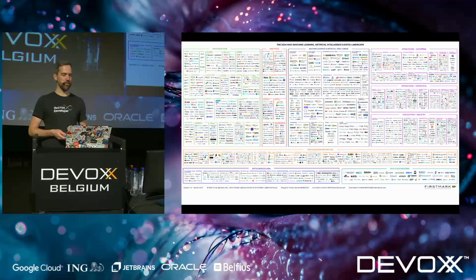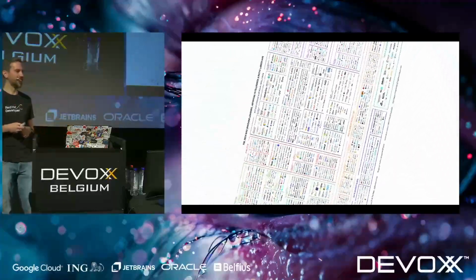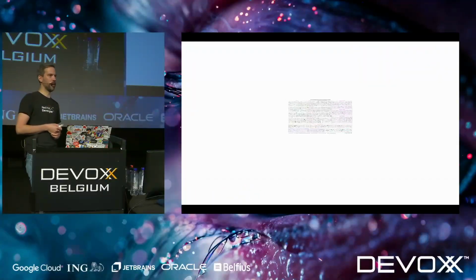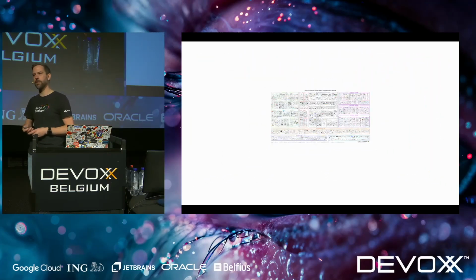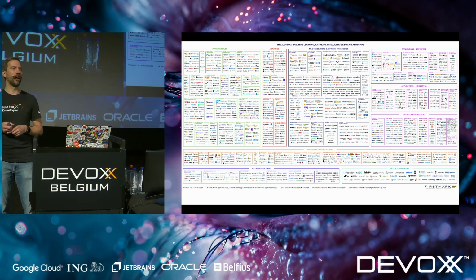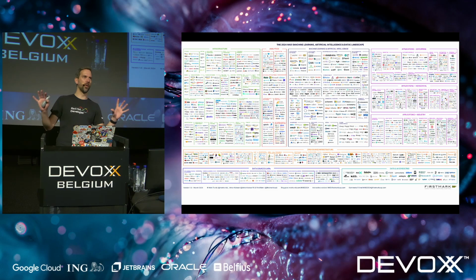Let's go to the landscape, and holy moly, right? This is the landscape as of March of this year of the AI landscape, and there's a lot of projects. If you're familiar with the CNCF landscape, that's also kind of overwhelming, and we're seeing a little bit of the same. This is of course inspired by that. I didn't make it. The accreditation is here at the bottom, but I found it pretty interesting. And this was in March. We're now in October, so I'm guessing there's even more projects.